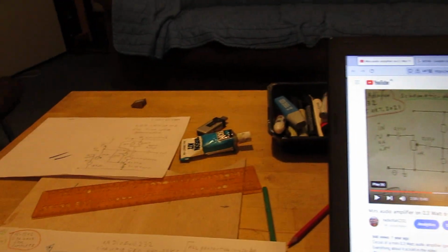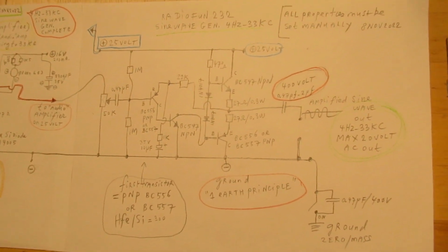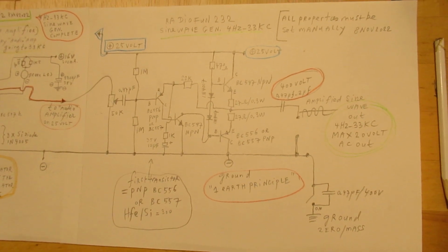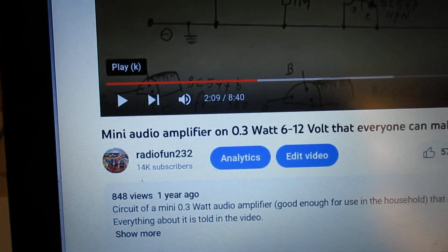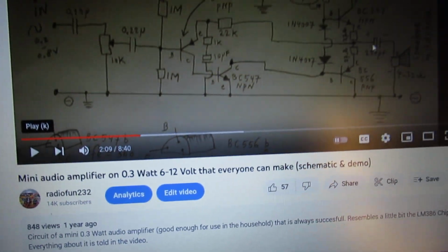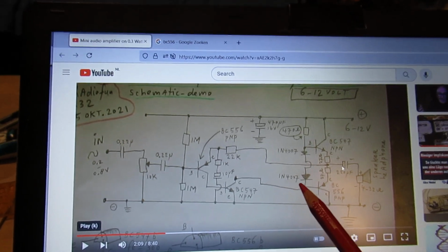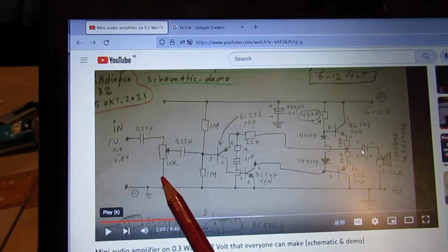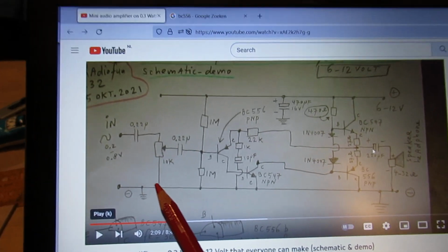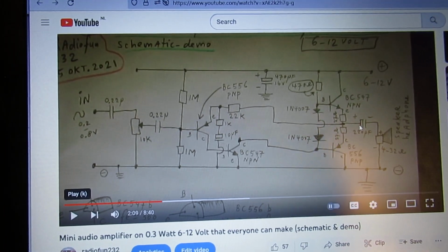But at first, it is perhaps interesting to show that I have now connected a very simple transistor amplifier to the output of the sine wave generator. It is in this video that is very easy to make, and I named it in the past mini audio amplifier on 0.3 watt that everyone can make, but I've used it now not on 12 volts but on approximately 24 volts as a typical voltage amplifier that could perfectly amplify the signals out of the sine wave generator coming from approximately 4 hertz up to approximately 33 kilohertz.